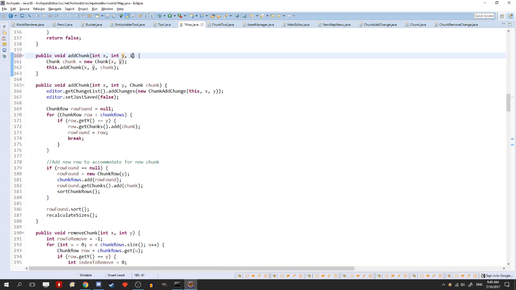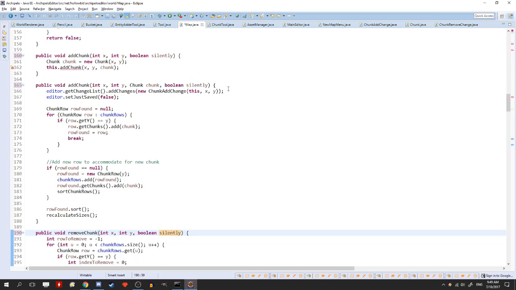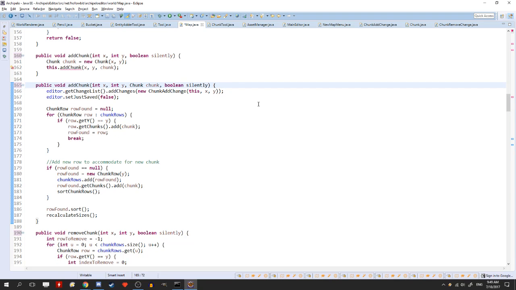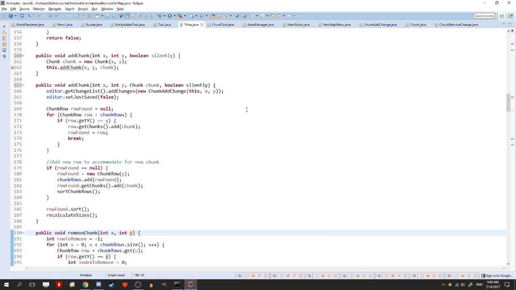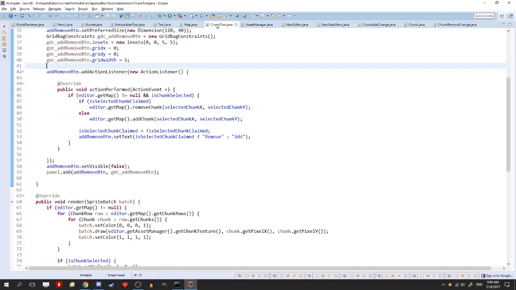So I should add in a Boolean value here. Into Boolean. Silently. Or not even. The way I should be doing it is not even this way. I should be putting it in the chunk tool.